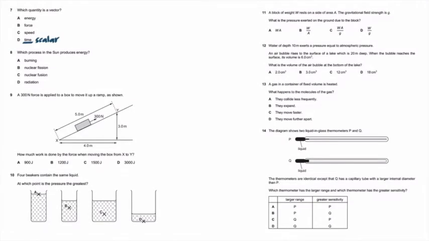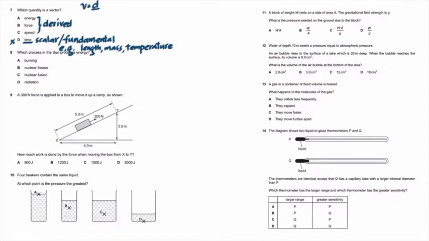Now, time is a scalar quantity, and so do the fundamental quantities like length, mass, and temperature. These three are all derived quantities, alright? In the case of speed, V is equal to distance, which is length divided by time, a scalar quantity divided by another scalar. The resulting quantity, or the speed, therefore is also a scalar. So this also cannot be an answer.